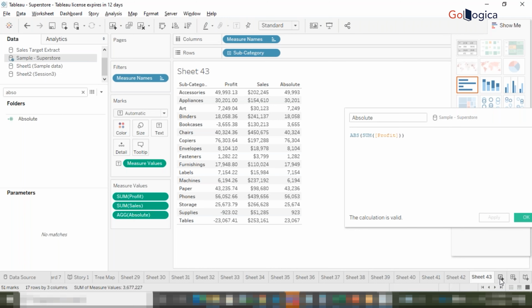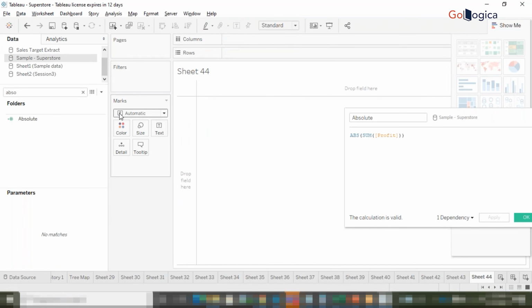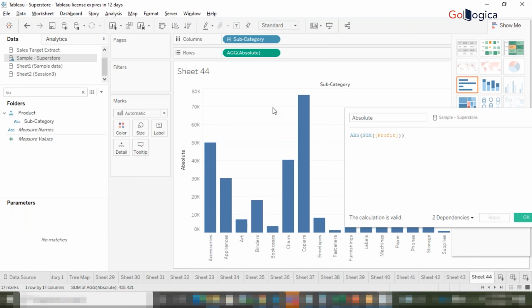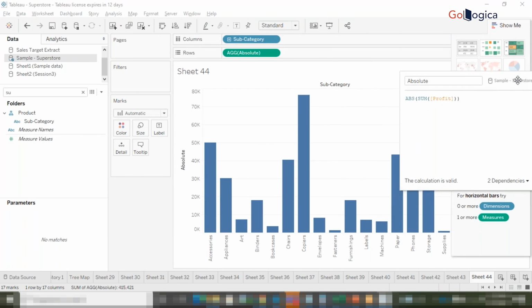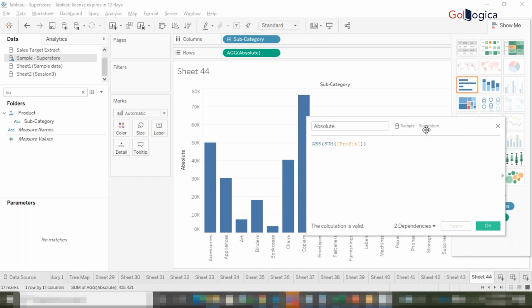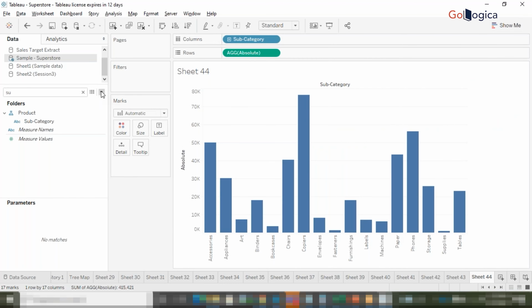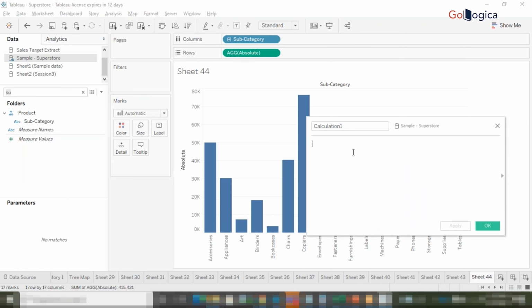Let's say absolute and subcategory. Okay. And I'll write one calculation. First, sum of profit less than 0.